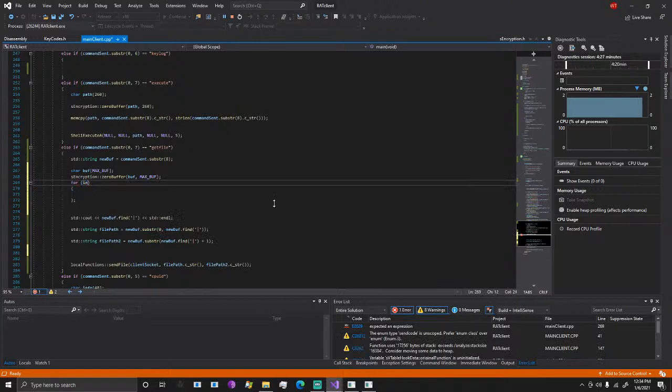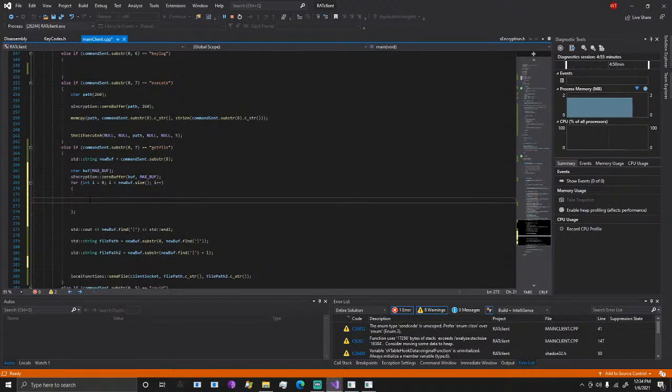So we'll say for int i equals 0, i is less than, I'm 99% sure the size doesn't go from 0 to that, so I'm just going to say new buff dot size. And we'll just do i plus plus.